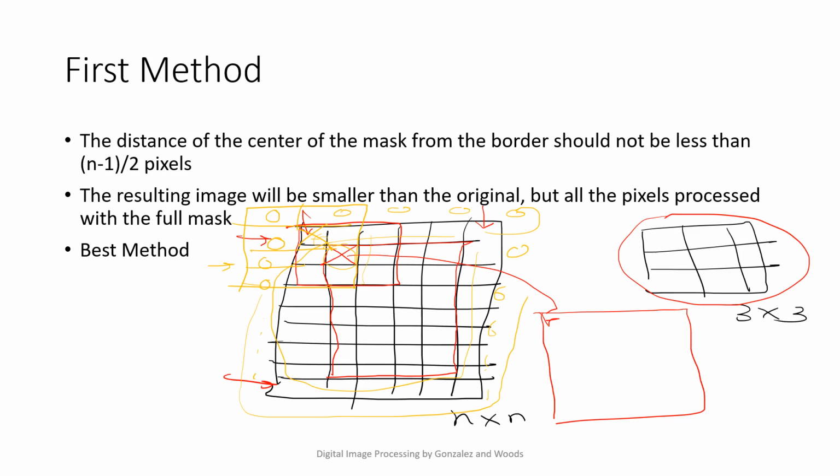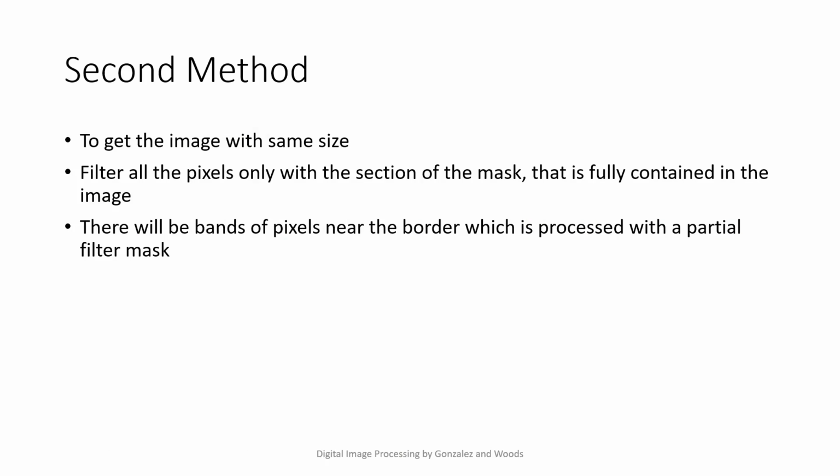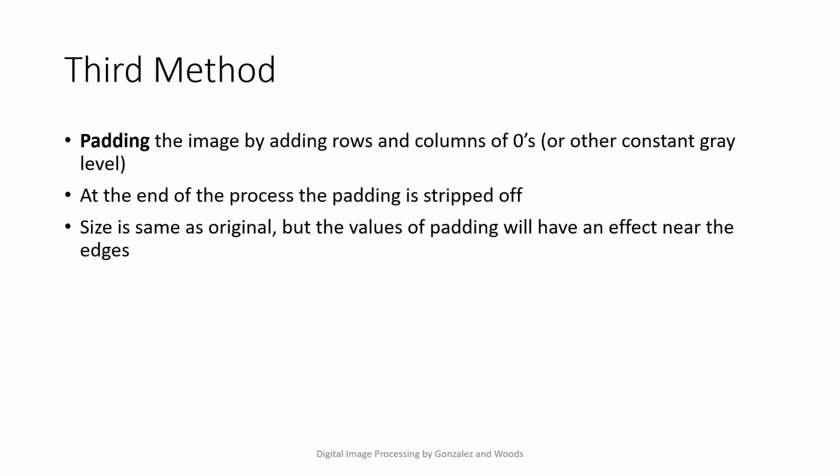Second method, what I told you: pad the image with zeros. What will be the problem? The border will be visible, it will be a black border. And third, you can replicate these values, the first row, last row, first column and last column, and then apply convolution. This is what is explained here. Padding with 0.